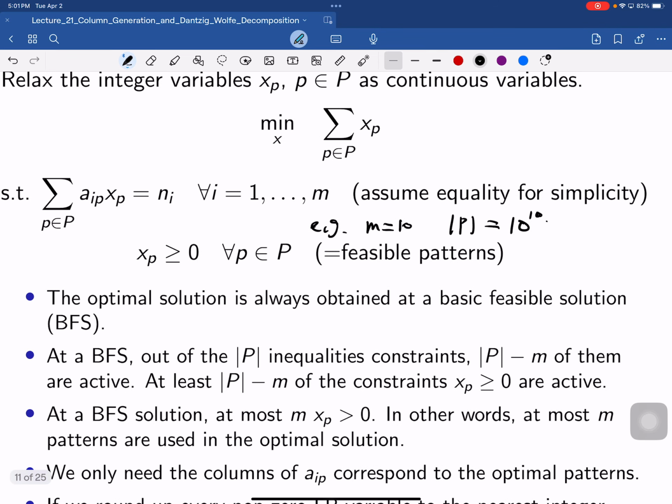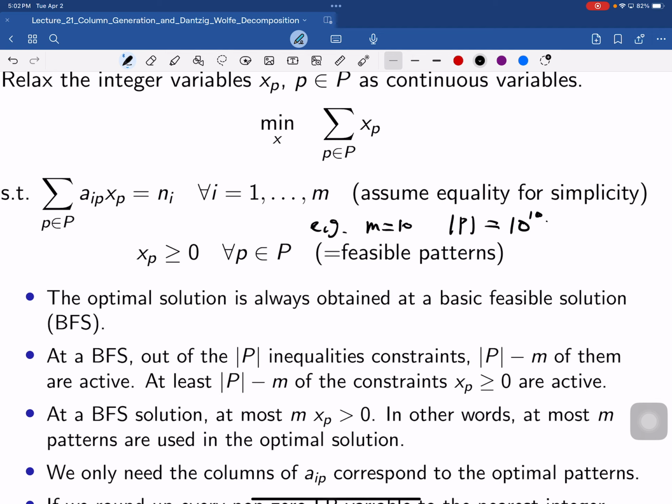Okay, so remember what we have talked about in linear programming, right? The optimal solution of a linear programming problem can always be obtained at a basic feasible solution. Right? So recall that in simplex method, you define something called basic variable, non-basic variable. Right? If you have a linear programming standard form, then for the basic variables, you choose the columns corresponding to the basic variables. That's called a basis matrix. Right? And you take the inverse of that basis matrix, multiply the right-hand side, you get the value of the basic variables. For the non-basic variables in a linear programming problem, you set them as 0. Right?